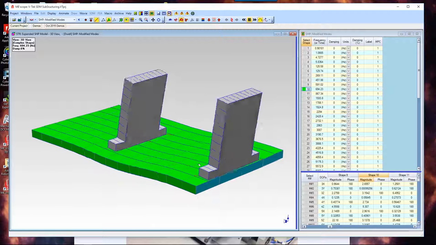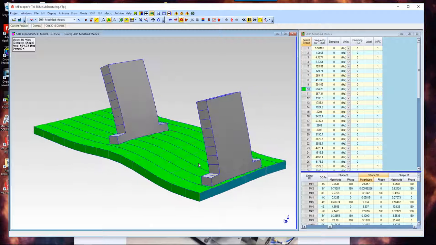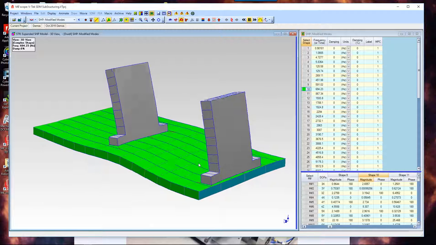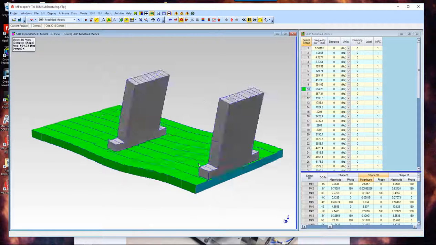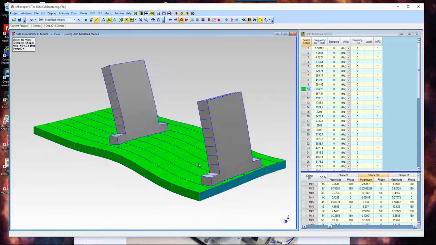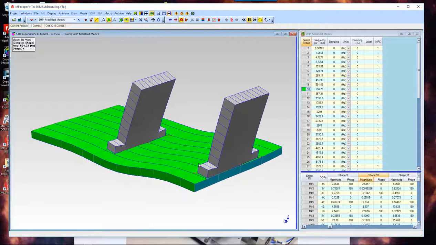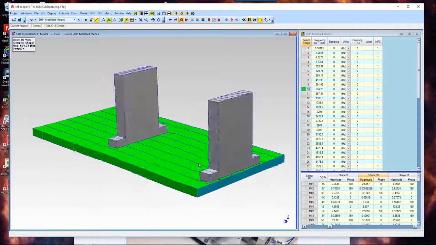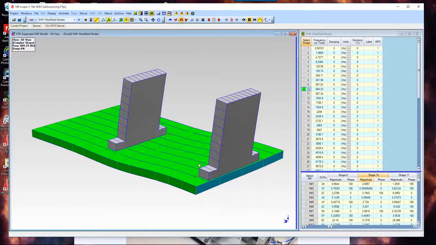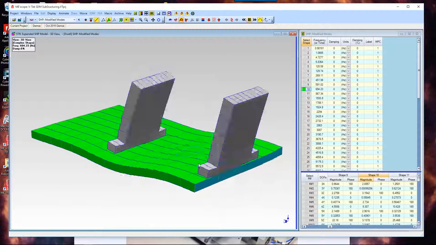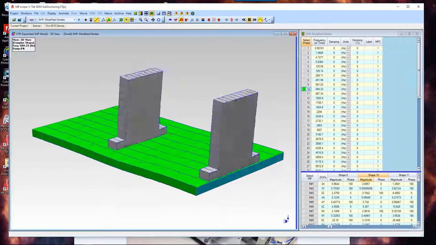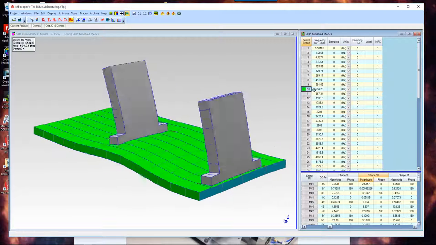Now, what we did with these 10 mode shapes in the previous project, we took that modal model with those 10 modes in it, and we curve fit that to the experimental ODS data. And that's how we were able to expand the ODS through the least squares curve fit to all of the degrees of freedom of this modal model here. And you can see, we can just keep going here, but we're just going to use the first 10.